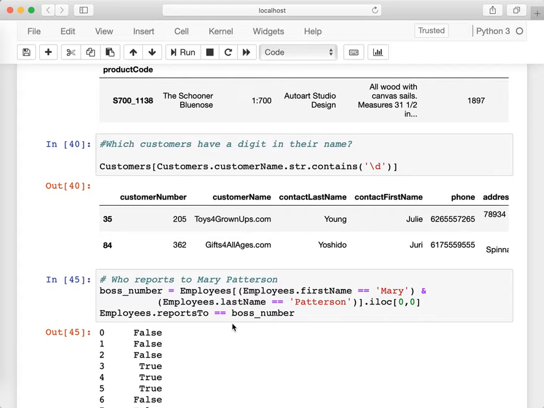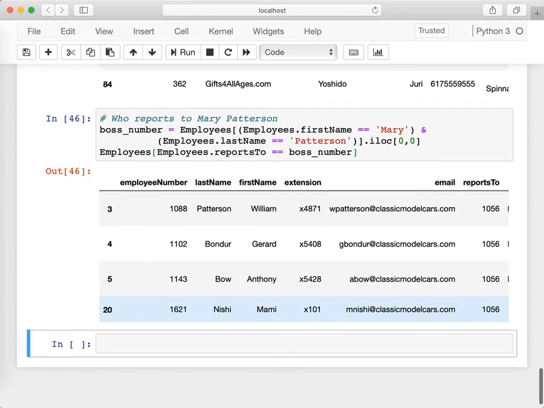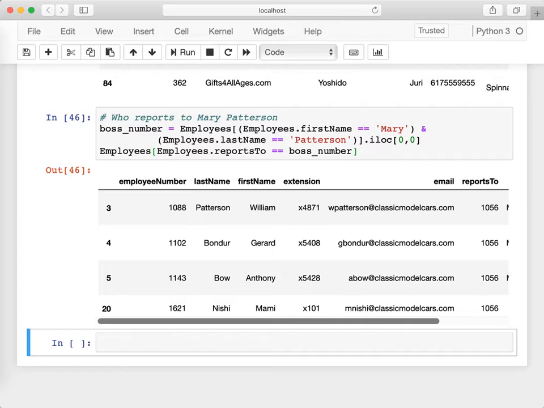And that will give me another mask. I can use this other mask to filter the data frame. And this will give me the names of people who report to employee 1056, who is Mary Patterson in this case. So those are the employees who report to Mary Patterson in the data.